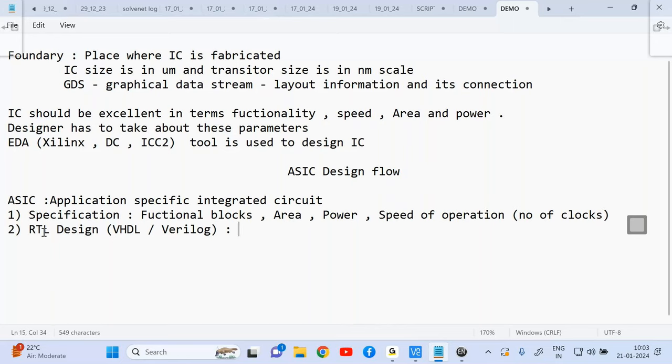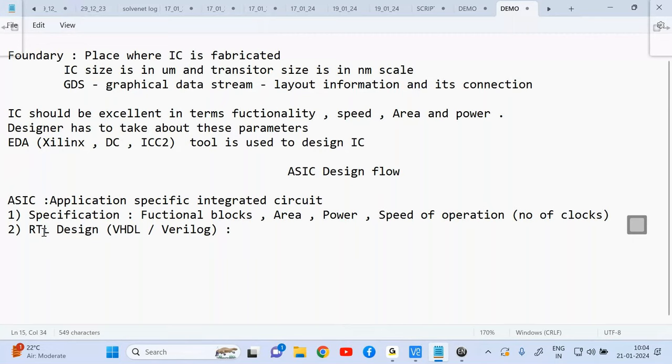Why are we using Verilog or VHDL? Why do we have to use any programming language to define a circuit? Why can I not directly define the structure? By defining the timings for optimization purpose. See, the engineers started using Verilog or VHDL for design entry because describing any circuit through its behavior is very easy rather than its internal circuit. That is called a truth table, right? In UG classes, in every class you have written what? Truth table. What is a truth table? Describing any circuit through its behavior.